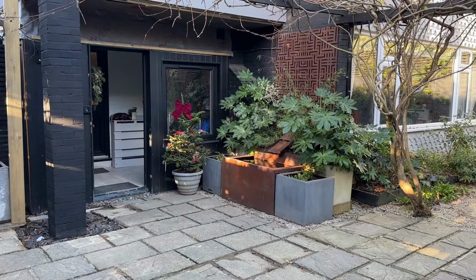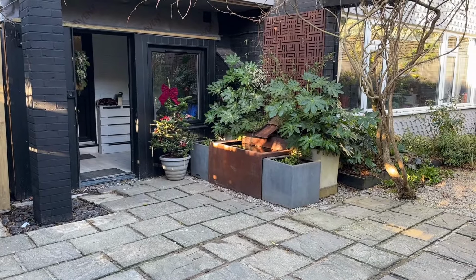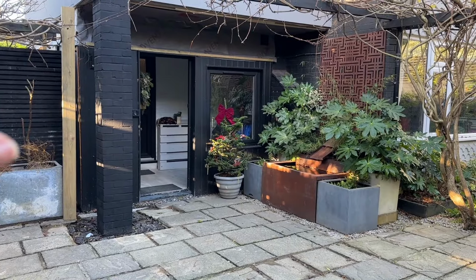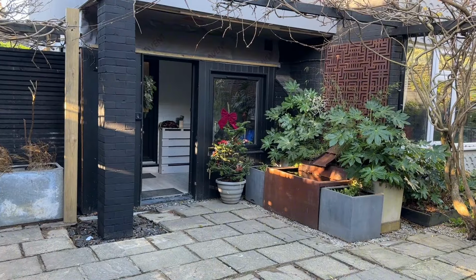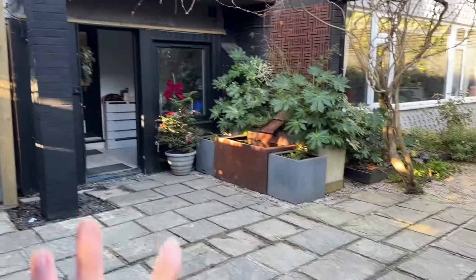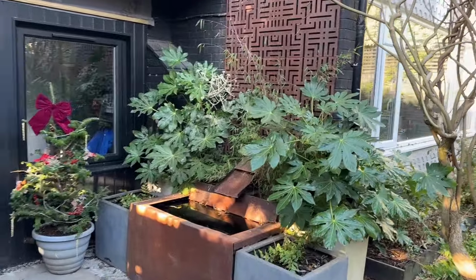So here we have it into the courtyard, which is looking, I mean, it looks better now the scaffolding is done. So yeah, this area has been a lot of chaos, but we are getting there. We're putting things back together, a few finishing touches, and then yeah, I will talk to you about what is happening next. But I've kind of got this pond area looking nice again.